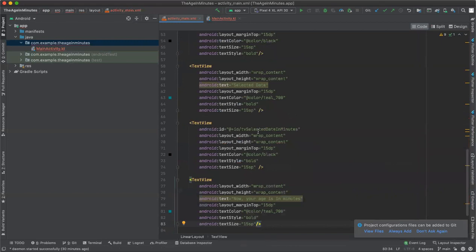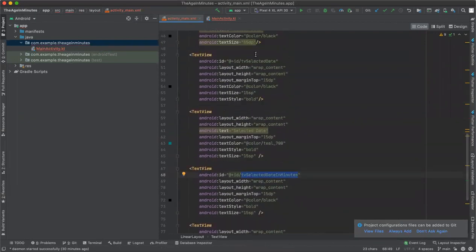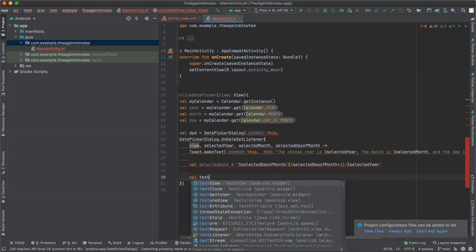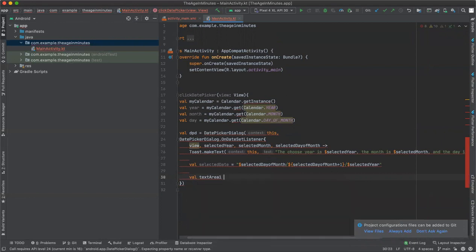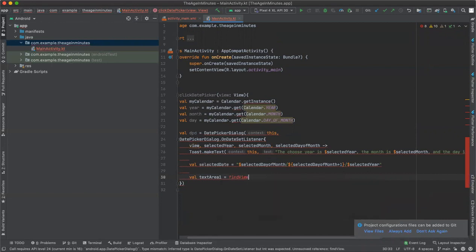At the time that we add it, I just need to find this ID, and I need to find this other ID. And in order to make it right now, I'm just gonna call the variable text area 1. I'm just gonna do find. It's gonna be find view ID.